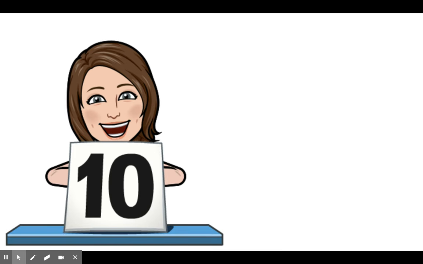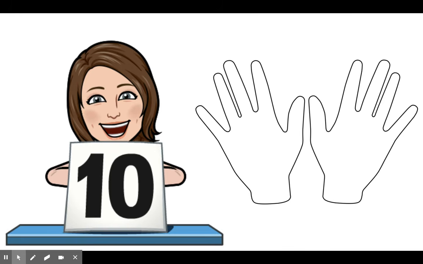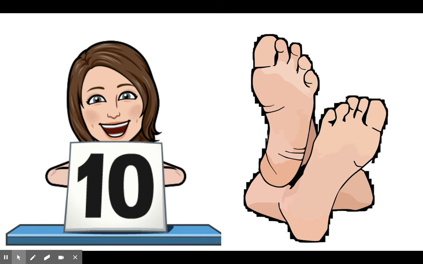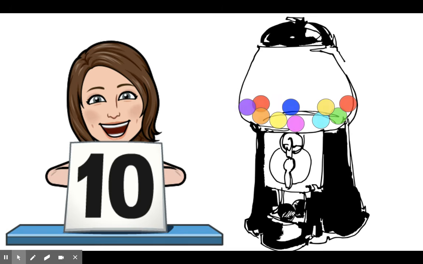7, 8, 9, 10. Oh, hi there! You made it just in time. I was just sitting here admiring my number 10. 10 is a great number. I was thinking of all the things that come in sets of 10. 10 fingers, 10 toes, and I happen to have 10 gumballs in my gumball machine. 10 is a great number.